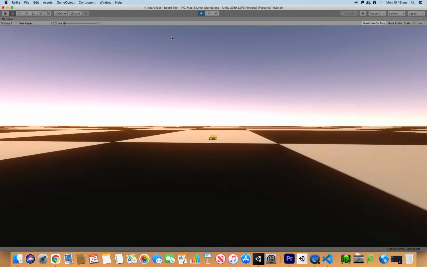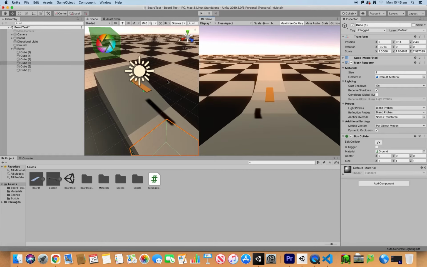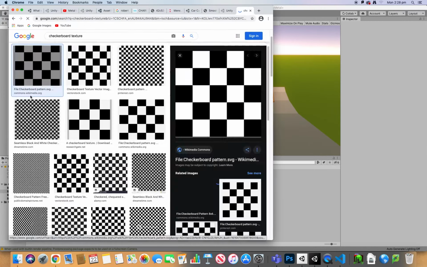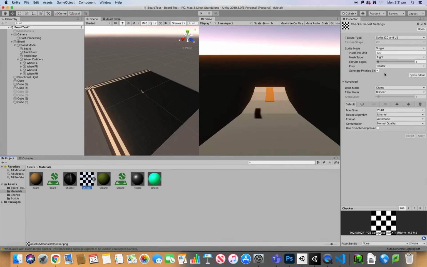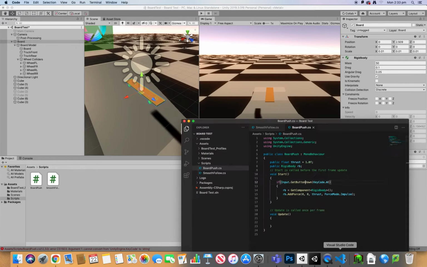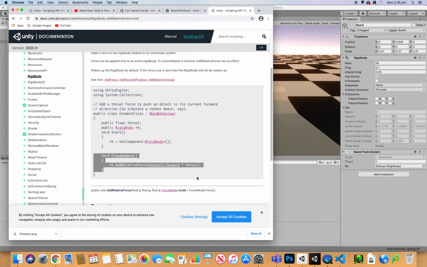I actually have an older project that I worked on over the summer break, which was just a very simple driving game, just a car going around a flat plane. So I might refer back to that and pick up some of the code that I used in that and bring it into this game. And then obviously adapt and modify it to be more like a skateboard than a car. So from here, it's still just more about testing and refining the physics of my board, and trying to get some controls in that feel right.